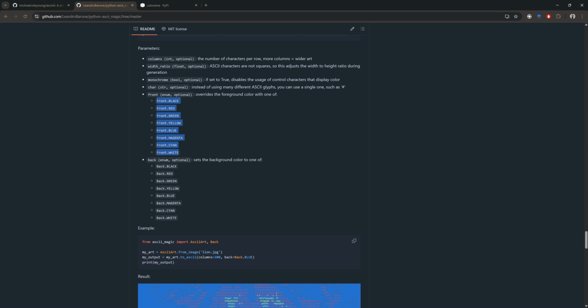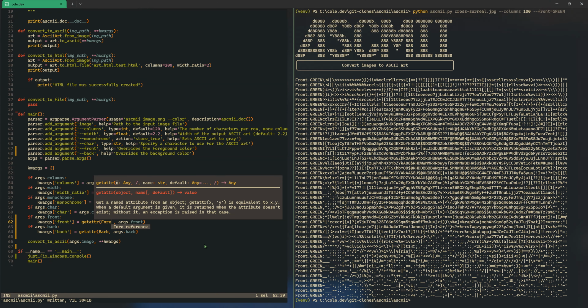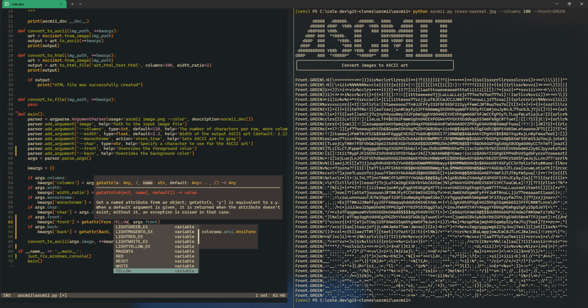However, Colorama offers a wide variety, and you'll see here, if I do Fore dot, you get all these colors here. Look at this. Bam. I've got light red, light yellow, reset, and of course we get into some variables and properties there. But anyway, you get the idea.